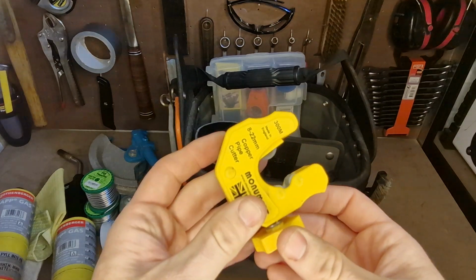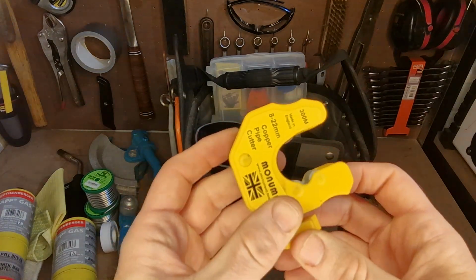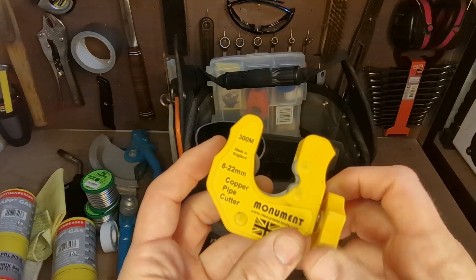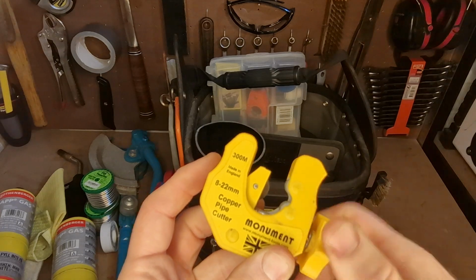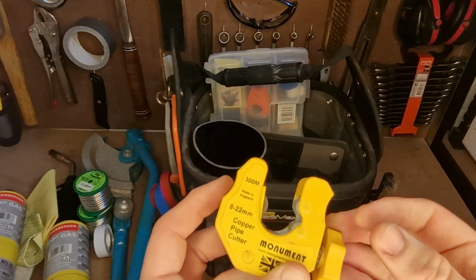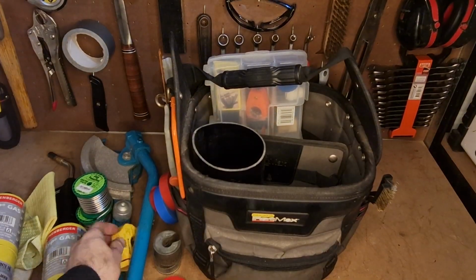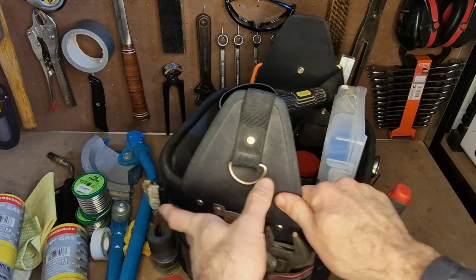I keep this one in here. It just covers both sizes. I can go 8 to 22mm on it just by turning it down like that, and you can see that bit coming in the middle. So yeah, it's a useful little cutter just to keep in there. Spin it around.